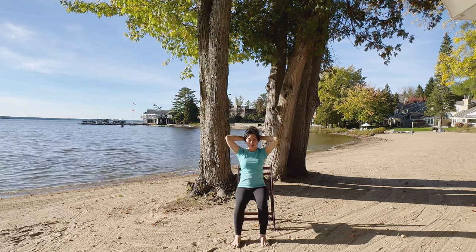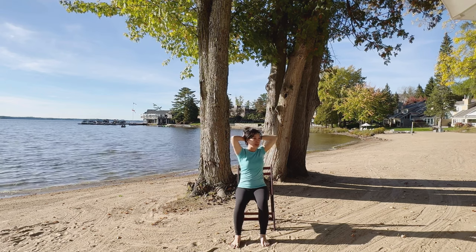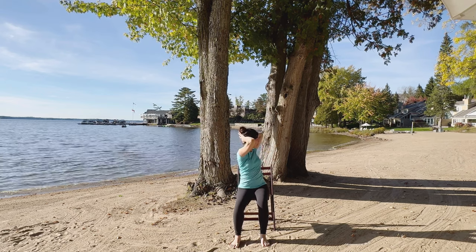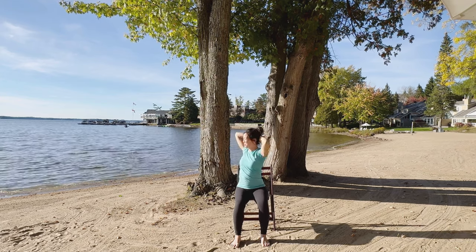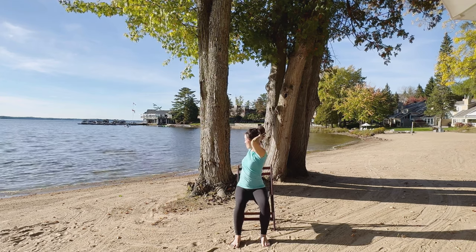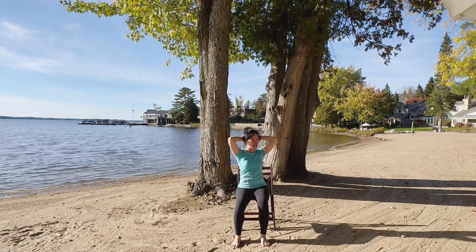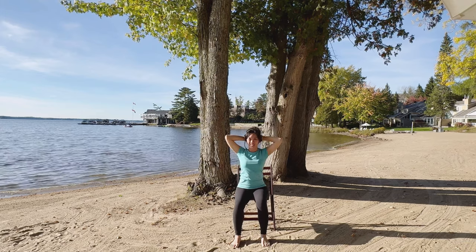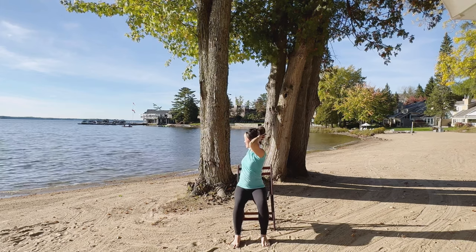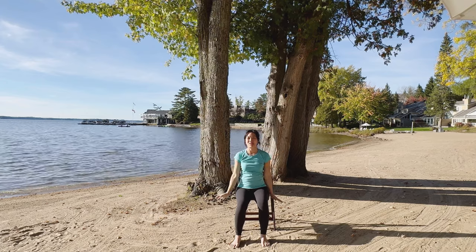Come back to neutral spine, relax the shoulders, breathe in here. And then we're gonna go ahead and twist, breathe out. Inhale, back to center. Exhale, twist. Good. Back to center, breathing in. Again, relax those shoulders, no tension. Breathe out. Inhale, back to center. Exhale, twist. Good. Come on, back to center. Woo, release the arms down.